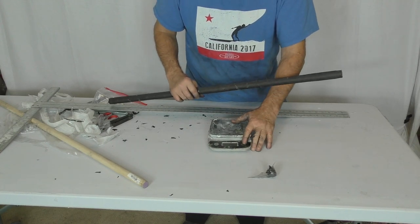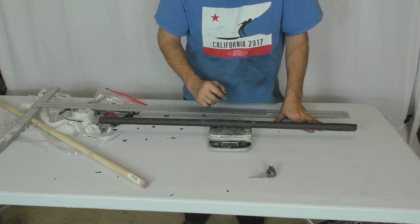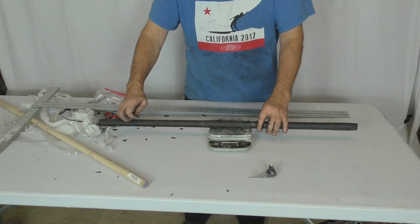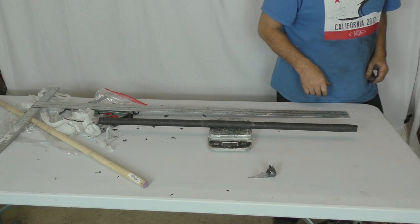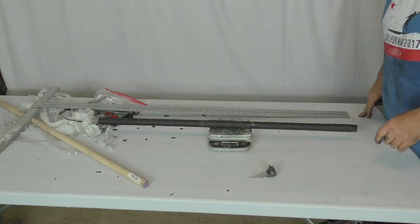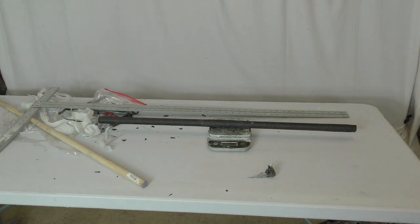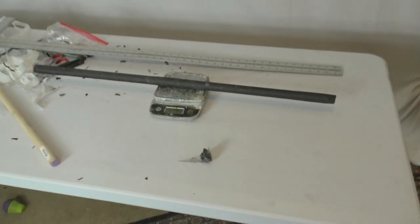You can follow the same basic process and just do a roll wrap. I'll probably have a podcast in the future on my Patreon channel where we'll actually walk through live streaming, making some of this tubing, and you can ask questions as I go along. So if you visit my Patreon site, please sign up and get ready for those podcasts. Thanks for coming today. Come back again. Bye.